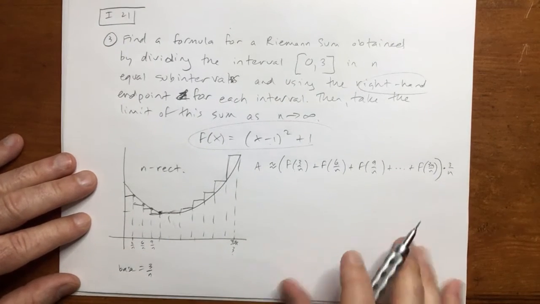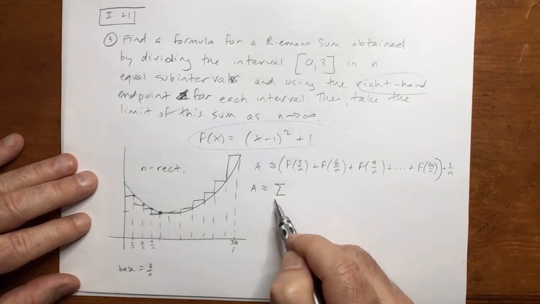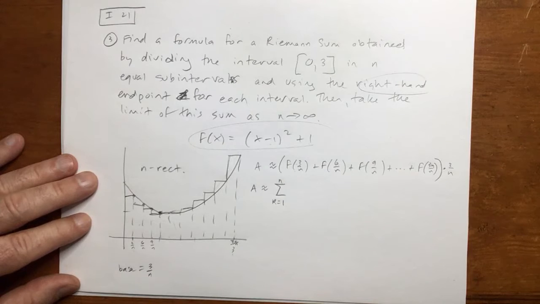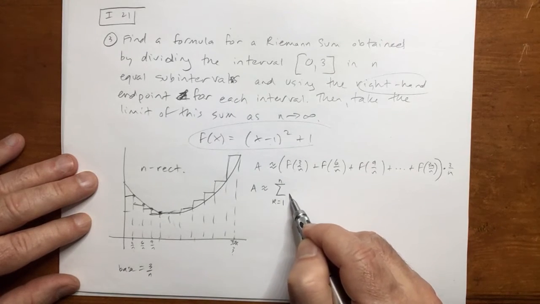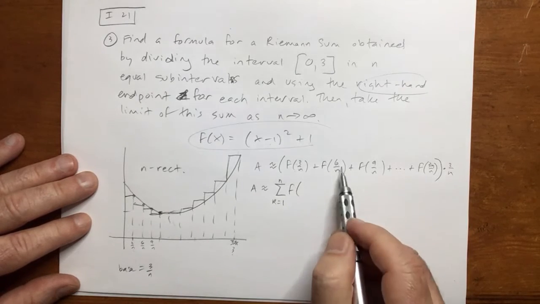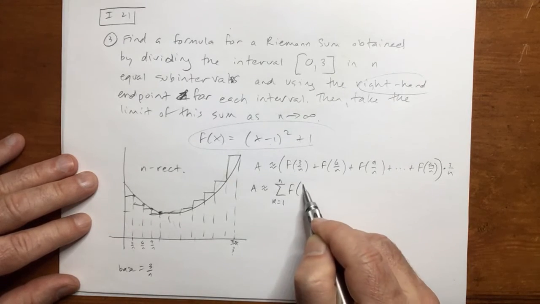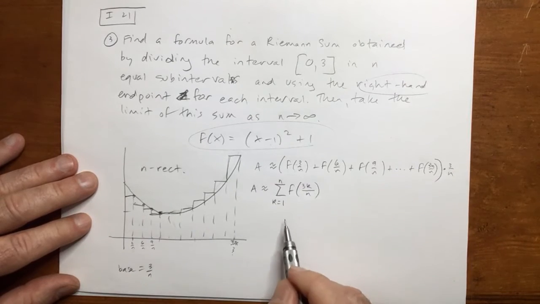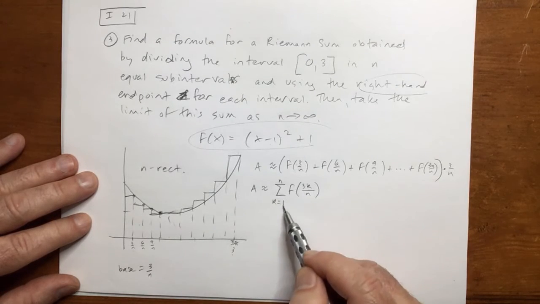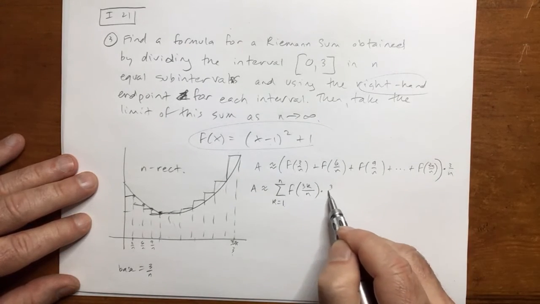And so a generic looking Riemann sum would be the sum. Now we're going to go from k equals 1 to n, since there are n rectangles. Then I have to find some formula so that my first term would be f of 3 over n, my second term f of 6 over n. And clearly, if I multiply this k value by 3, my first term, when I plug the 1 in, I get a 3 here. My second one, when I plug a 2 in, I get the 6, and so forth. And so that does work. I can't forget that I have the 3 over n.